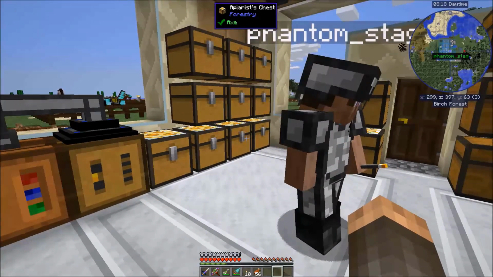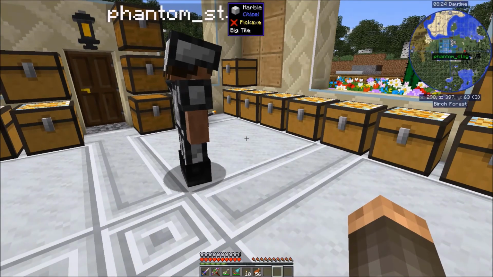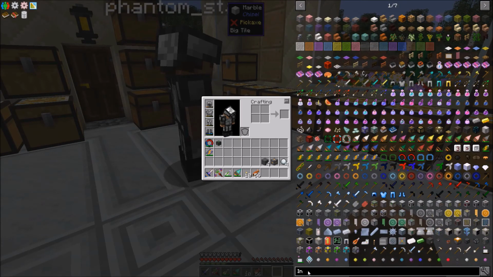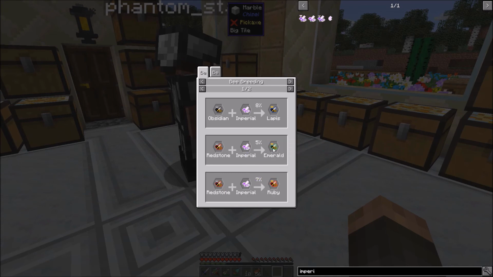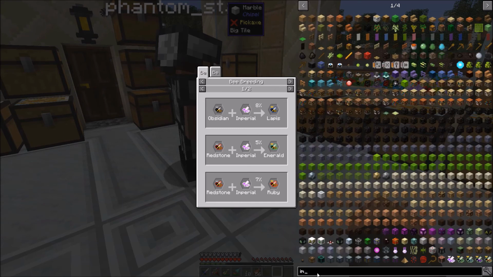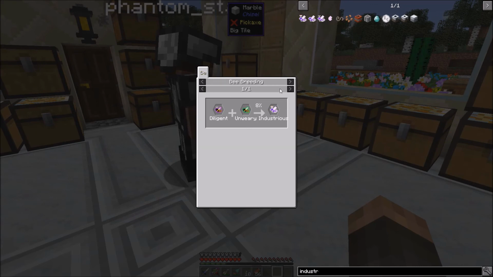So what we're aiming for, and the reason to do this, like I said, is that different types of bees produce different products. What we're aiming for at the end of this process is what's called an imperial bee and an industrious bee, two different species. The imperial bee produces something called royal jelly as a byproduct. The industrious bee produces pollen as a byproduct. And we need those two items in order to build the upgraded bee habitat, which is called an aviary.